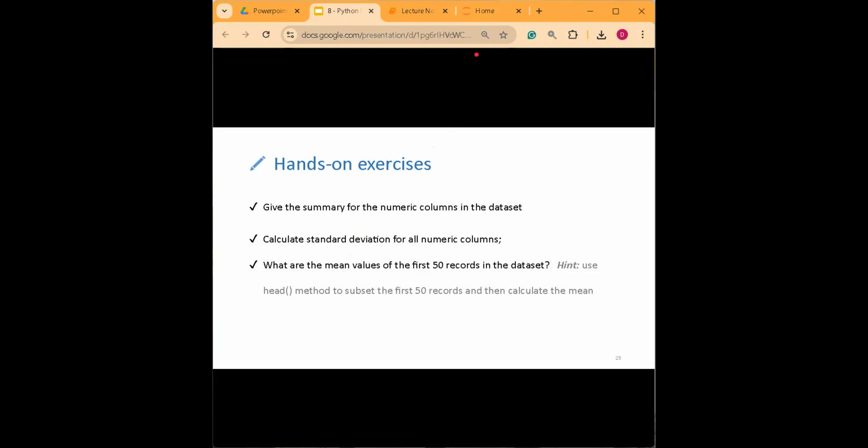Gumamit po siya ng df.head tapos 50, yung first 50 records.